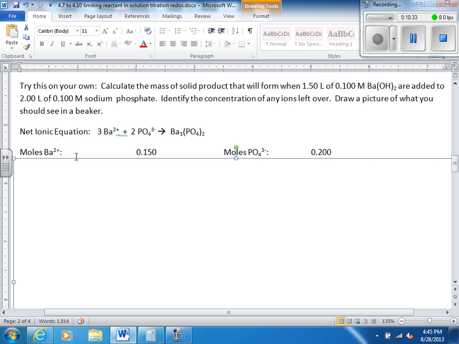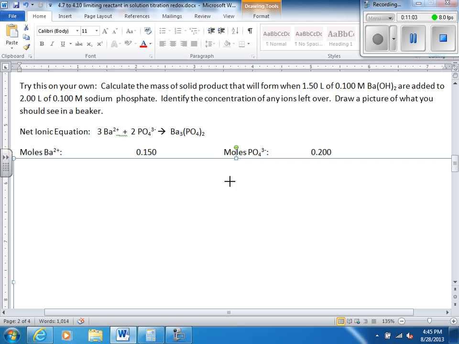Okay, so then we need the moles of barium and the moles of phosphate. I did a calculation. You should show your work on how you get these numbers if you're just copying the numbers down. Once you have your moles of each, you find your limiting reactant. Look at the mole ratio. I always like to start with the bigger number on top, so I'm going to do 0.2 over 0.15 and compare that to 2/3. If what I get is bigger than 2/3, I know that the phosphate, I have more than I need, because I need 2 of these to 3 of those.